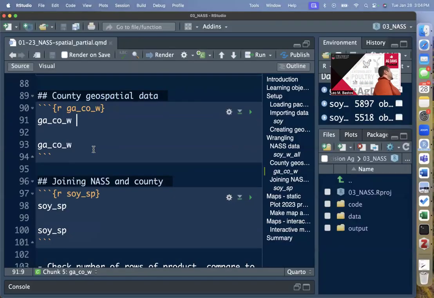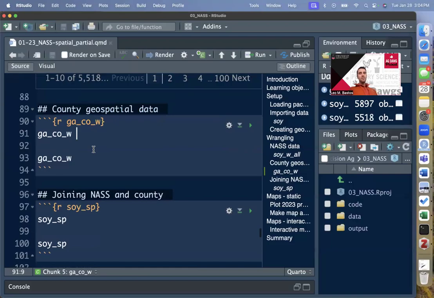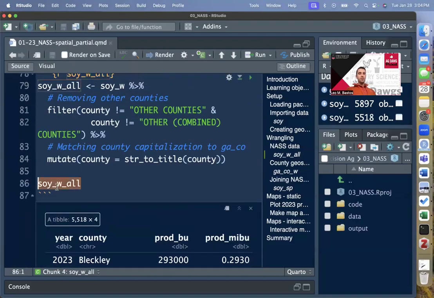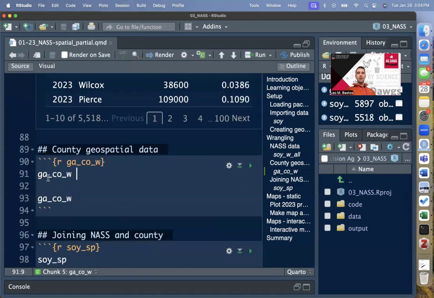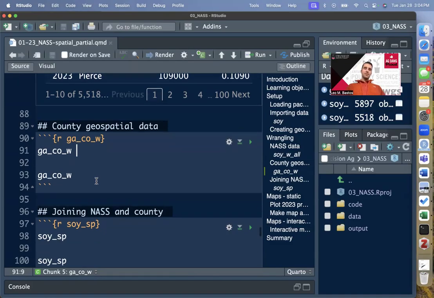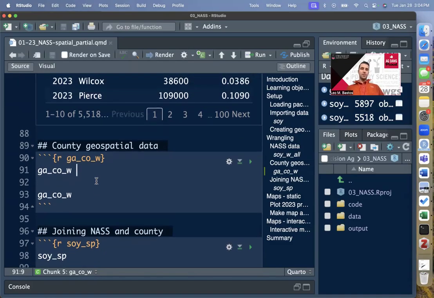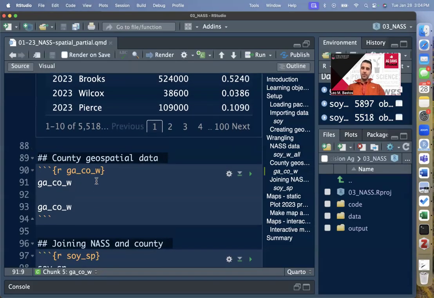I'm jumping ahead. So we did a little bit of wrangling with our soyw object and assigned all that wrangling to soyw_all. We're also going to do a very light wrangling with the Georgia County object and assign that wrangling to Georgia County W. And then both of them are going to be in the same position to be joined.